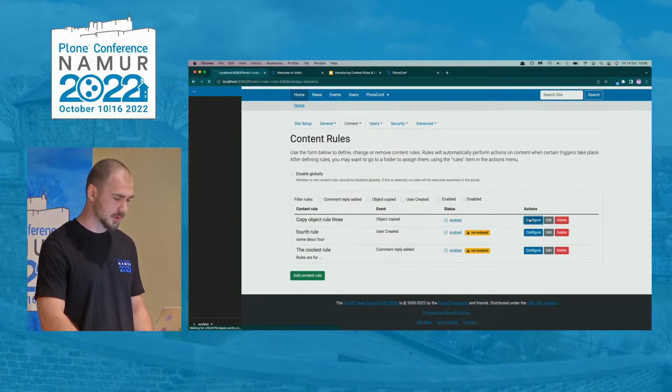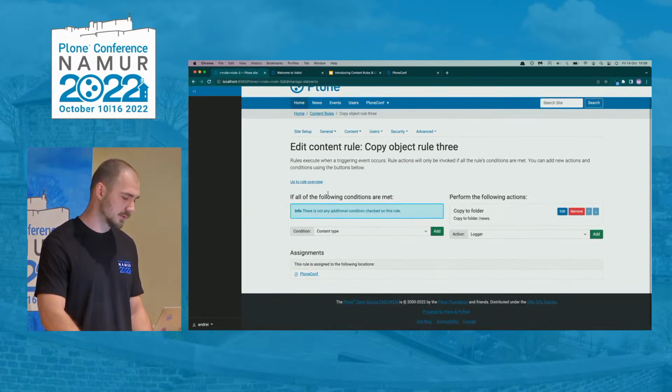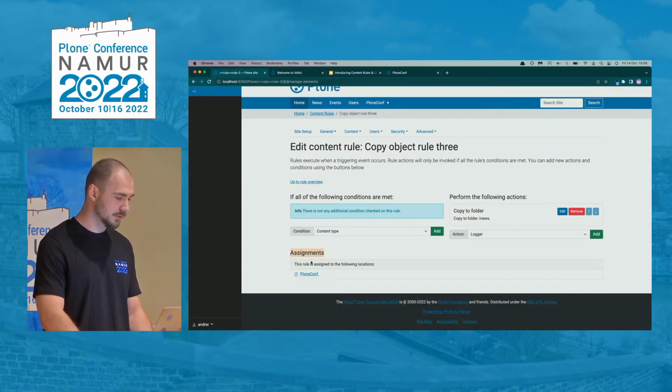We can also configure it here. We have a condition and an action that is going to run once the rule is triggered. And we can also see where this rule is assigned.